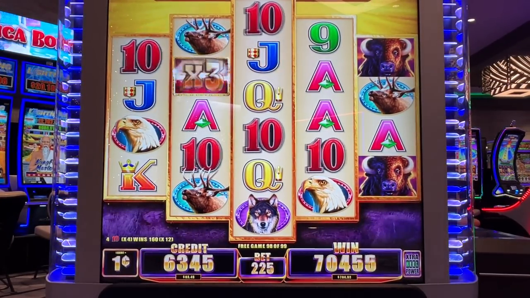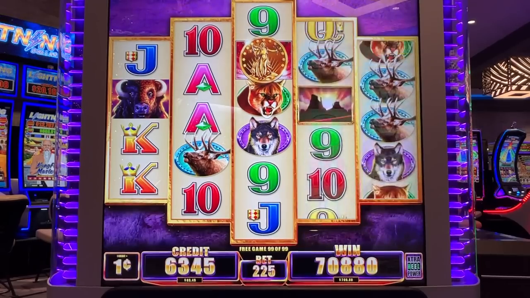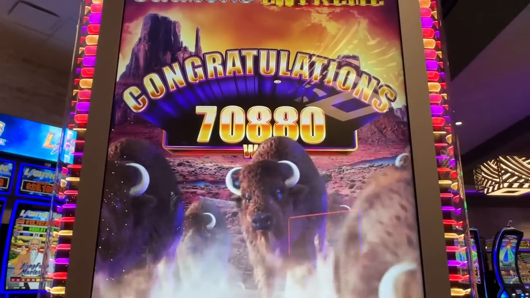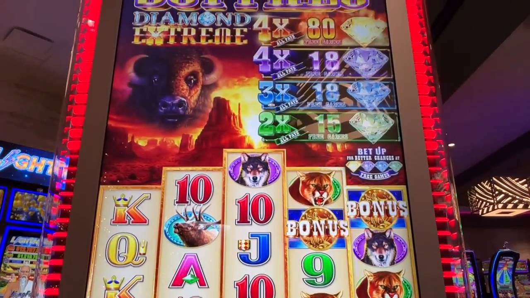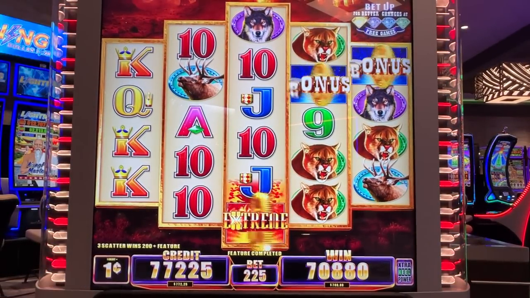$700 bonus. Dang, one game short of 100. All right, that's my first bonus in Buffalo Diamond Extreme. That's an excellent bonus. $708.80, excellent, with the extreme trigger.